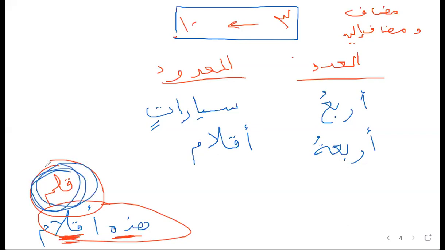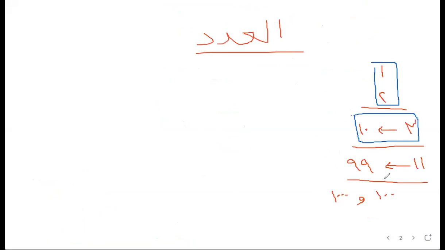And qalam, do you say hadha qalamun or hadhihi qalamun? For sure, you're going to say hadha qalamun. So it's mudhakkar. Therefore, the adad is going to be with ta marbuta. It's going to be mu'annath. Arba'atu aqlamin. So from 3 all the way to 10, the relationship is mudafun wa mudafun ilayhi. Khalas? Jayid.